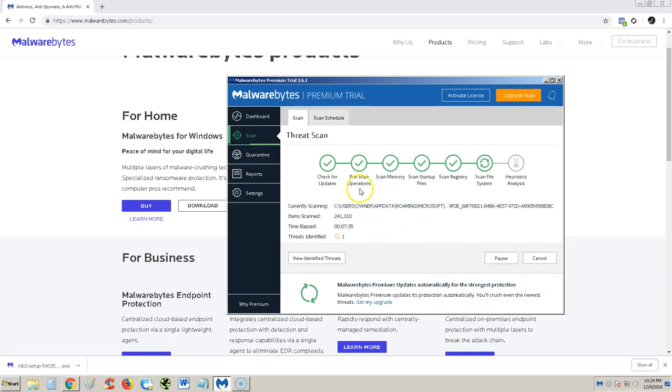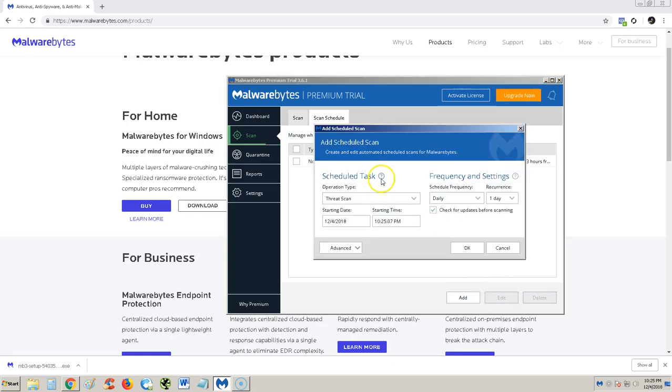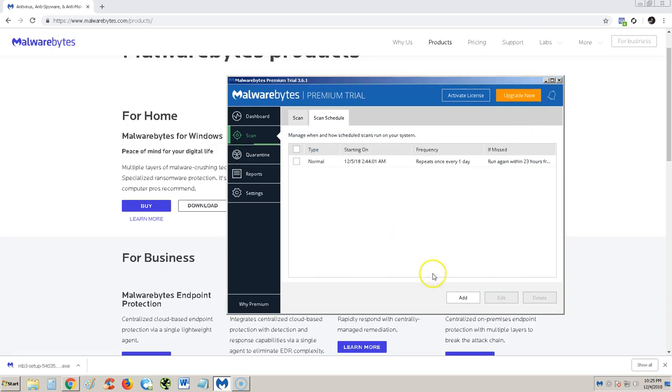Alright. What's cool about this premium, you have a scan schedule here. You can add. So you click on the add button here, and you can tell it to do a threat scan, custom scan, or hyper scan. Now I think a threat scan is better than a hyper. I think hyper just goes too fast. So we'll stick with threat scan, and then you could put whatever date you want. You want it daily, weekly, monthly, or just once, or on reboot, and recurrence how many days. Hit OK, and then you'll have a schedule there.